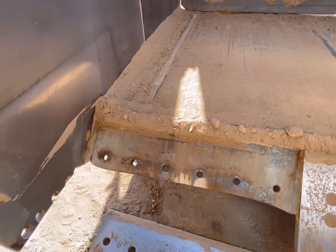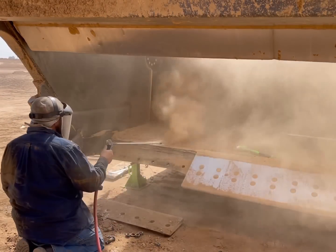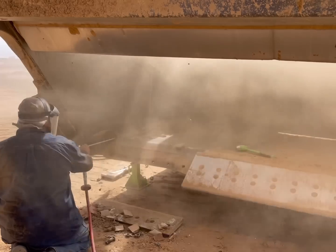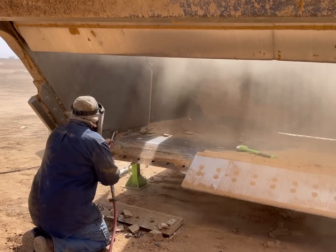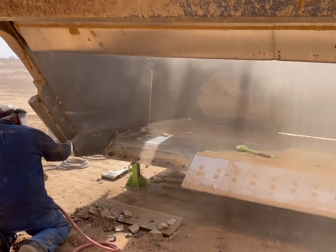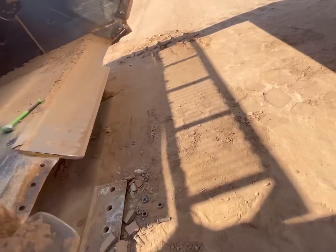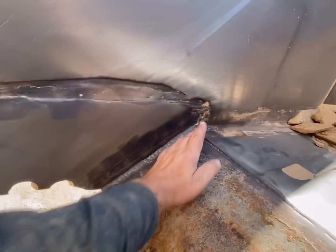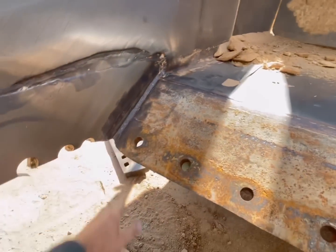Just like that. I'm gonna clean all that dirt up. Got that. You got the wire wheel right there. It's definitely been changed before. I'm not sure. I may have done it. I can't remember.